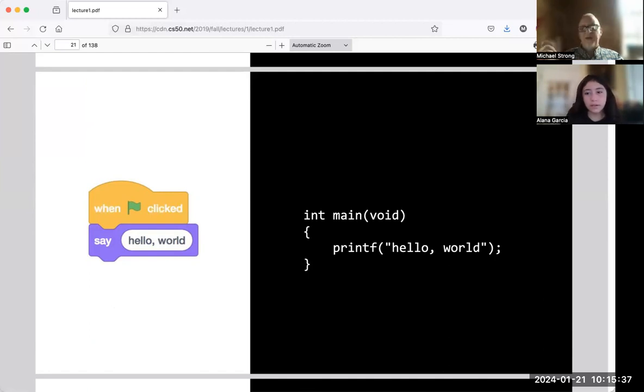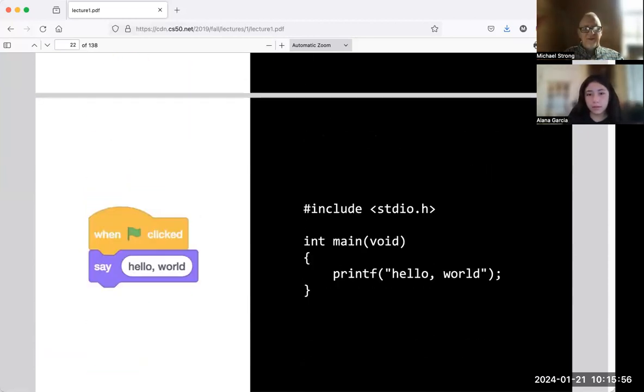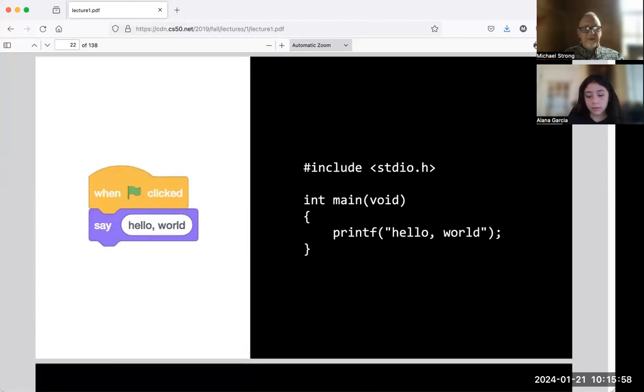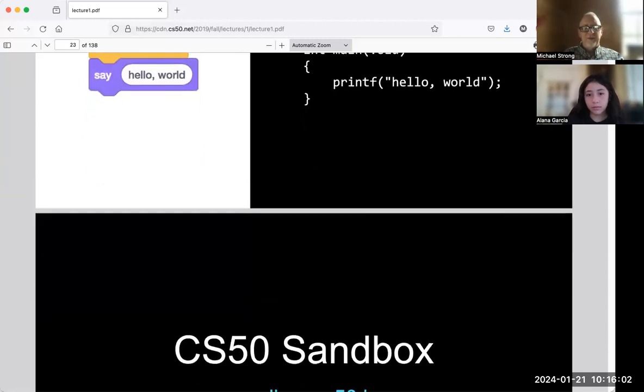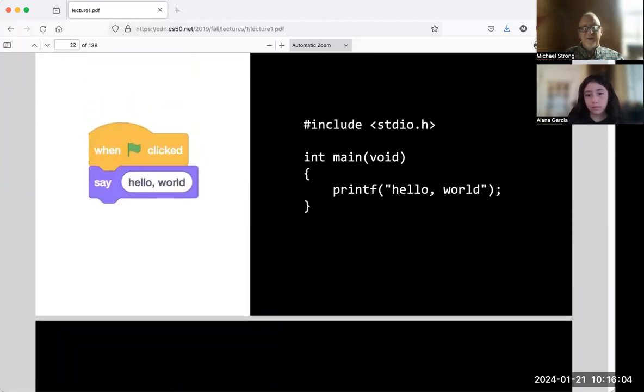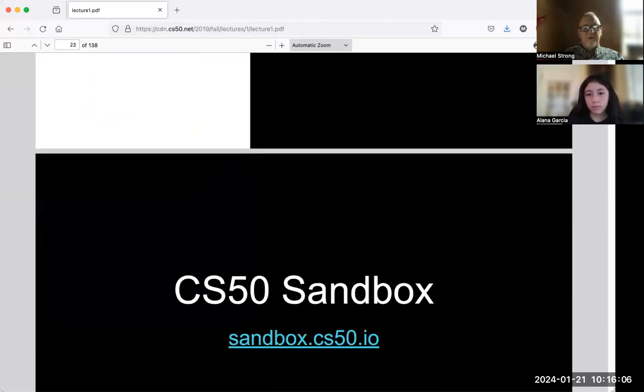I can see the Python and C confusion because Python and C are much more similar than Scratch. Scratch is a visual language, so it's very different. But other than the confusion with Python, would you say C was relatively easy to understand? I think so. Okay, they do some harder ones. Let's see if they explain why they include stdio.h. I guess you just need that library to make it all work.